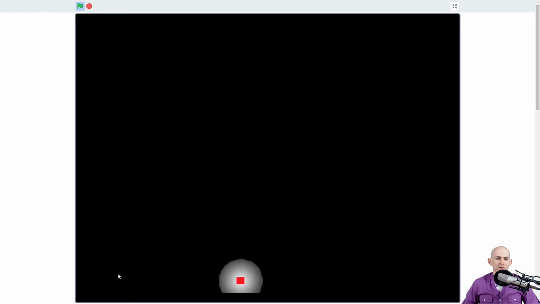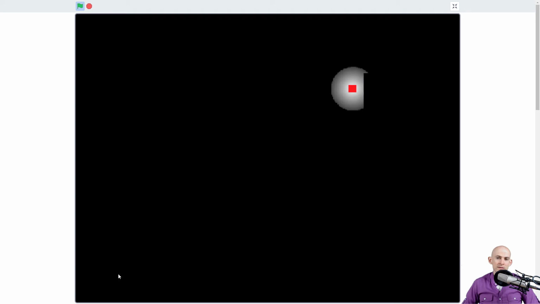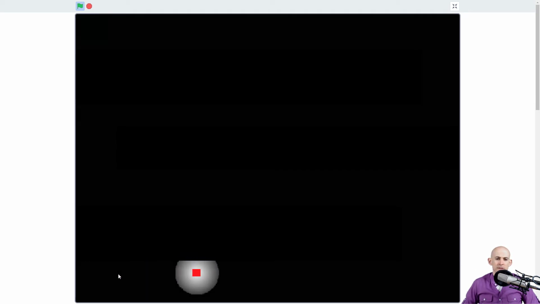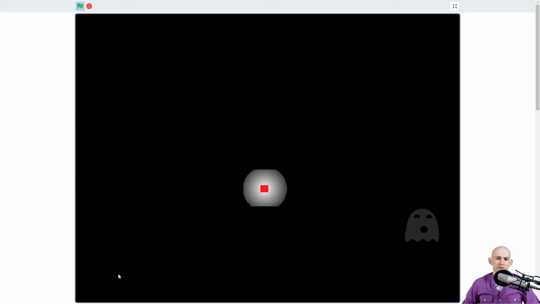And if you're going through this and you happen to touch a wall, like the one that's right here, it sends you all the way back to the beginning. So your goal is to get to the green square in each one of the levels. As you're going through this, the levels get harder in terms of how difficult they are.